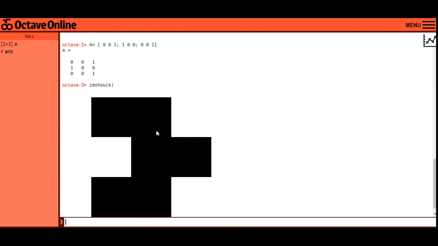Now, I was saying that these numbers basically set the intensity of the colors. So if I want to transform this image a bit, I can just make changes in these numbers.